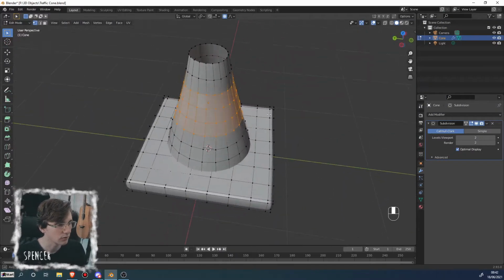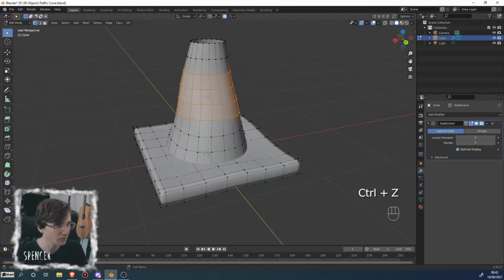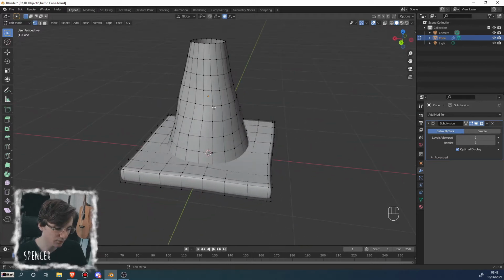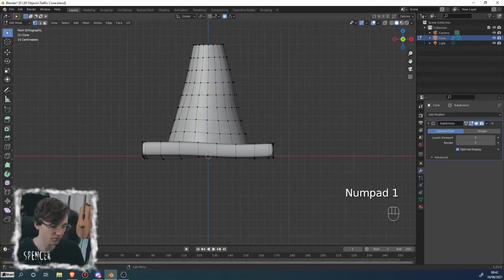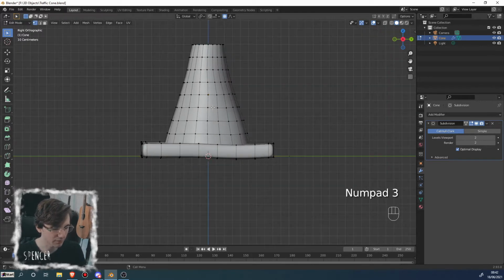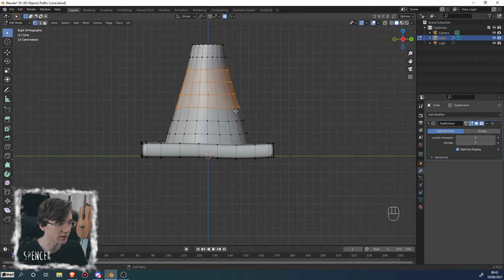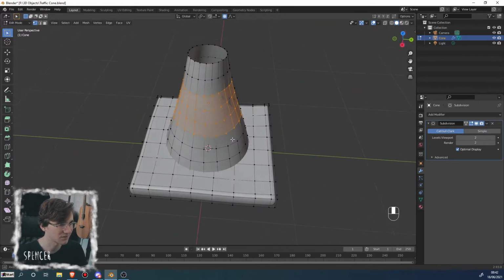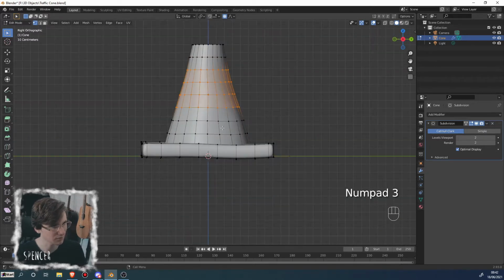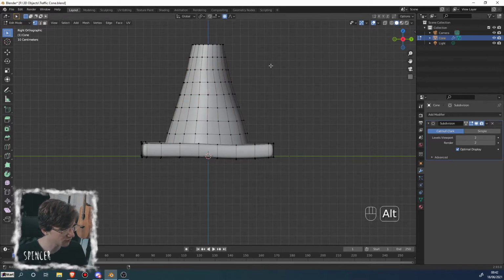What you should be doing instead, so let me deselect that. I can do that by just clicking off of the model and going into one of these views, numpad 1, numpad 3, and what I'm going to do is select the vertices from this point of view. That way I get half of them, but I still don't get all of them. So what I'm going to do is go back to there, and I'm going to press Alt-Z.